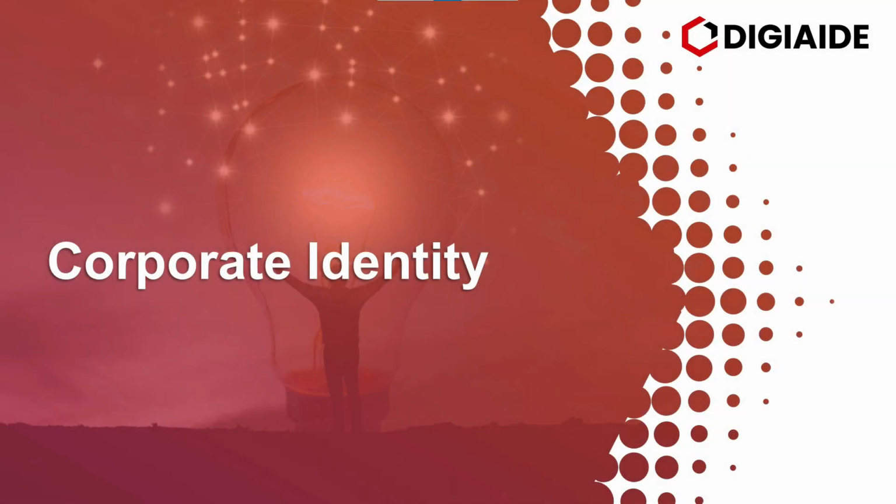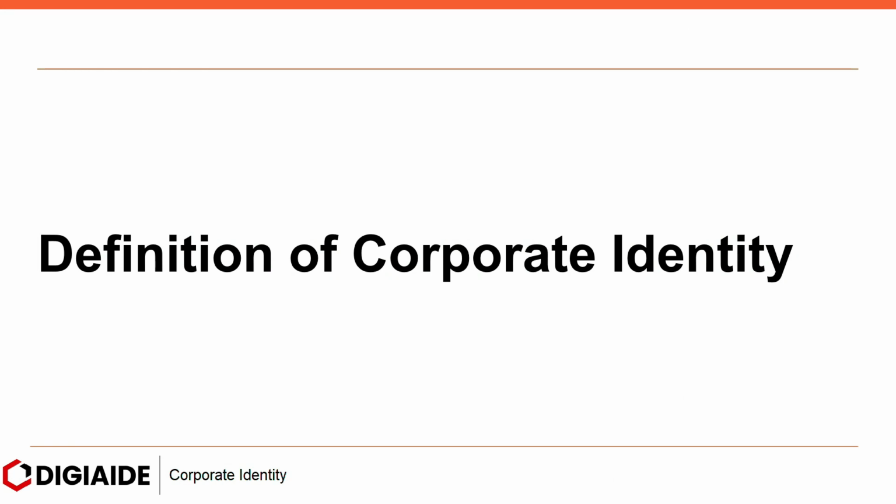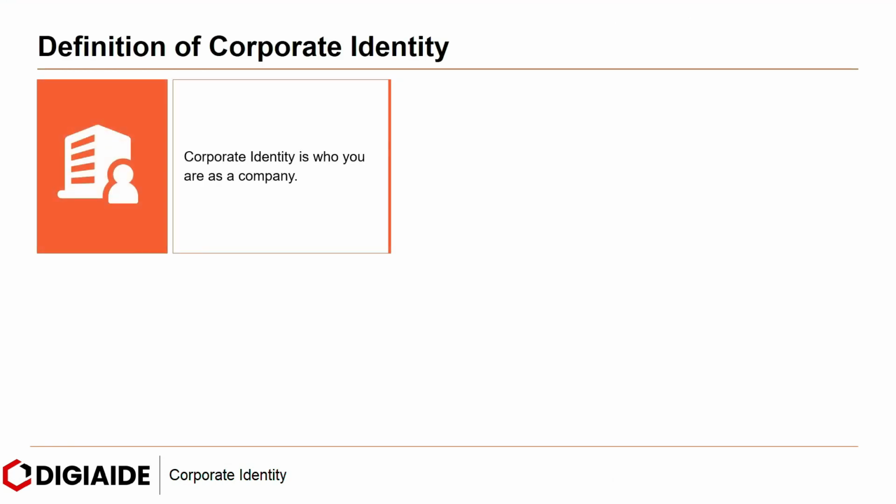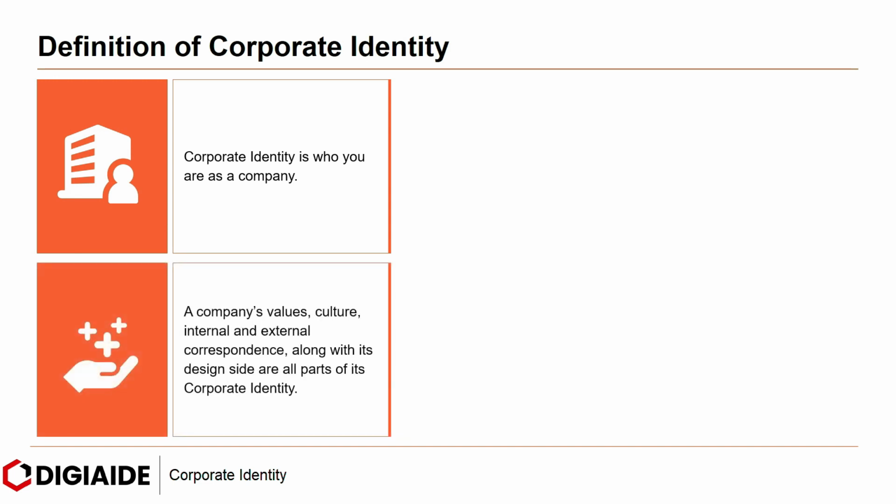In this video, we are going to cover the topic on corporate identity. Now let's start with the definition of corporate identity. Corporate identity is who you are as a company. The company's values, culture, internal and external correspondence, along with its design side, are all parts of its corporate identity.